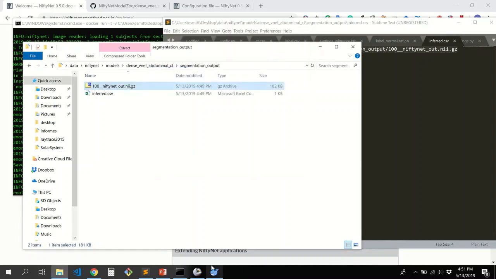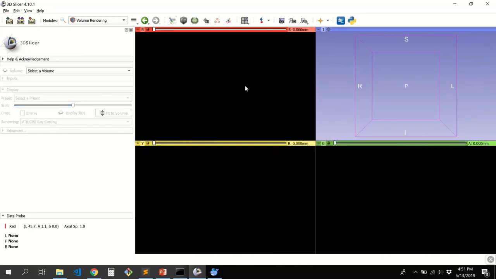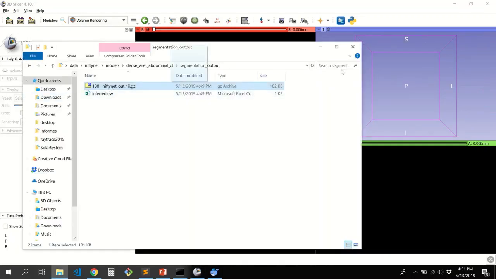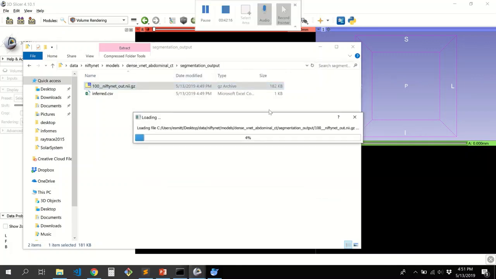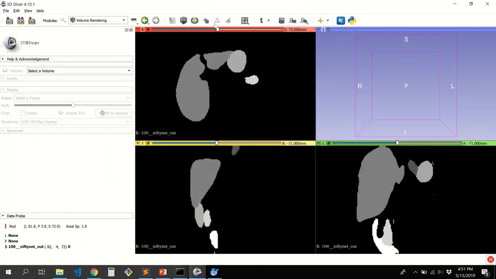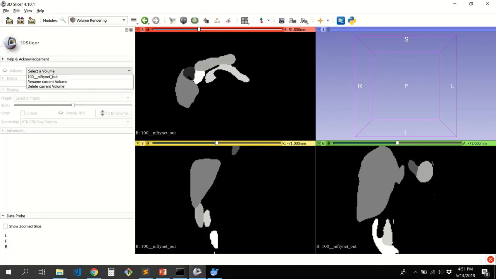Okay, I can use the same Slicer just to check. Let me close this. Let me drag and drop this output just to know which is my inference result. This is the result of my network. Okay, in that case, it's not very nice to see what I'm seeing here.